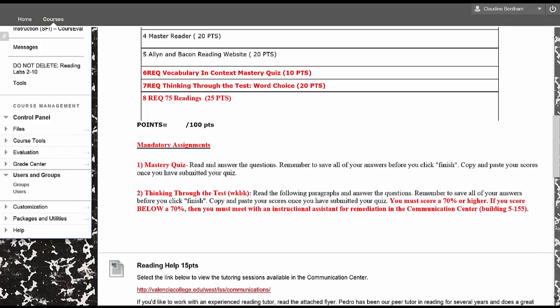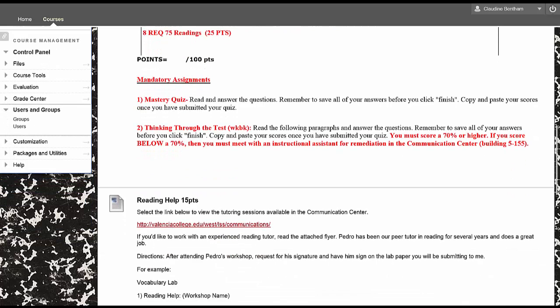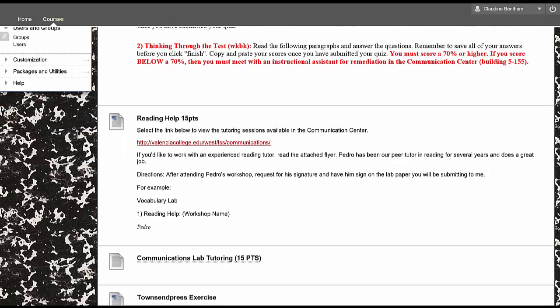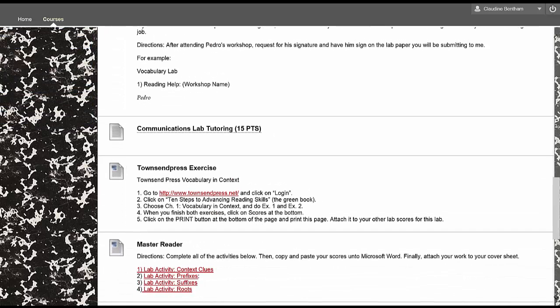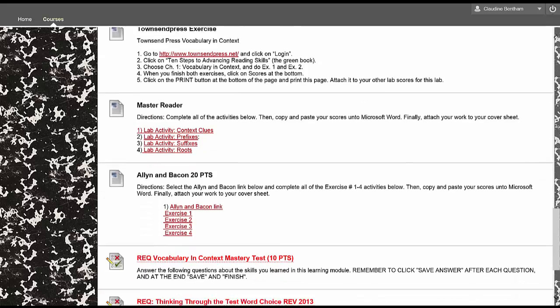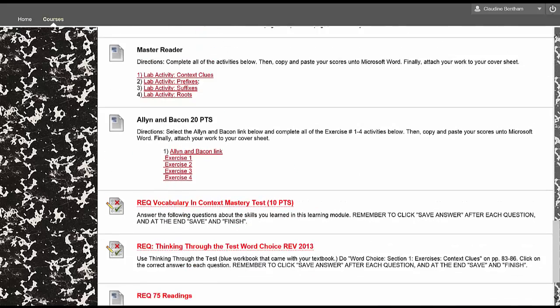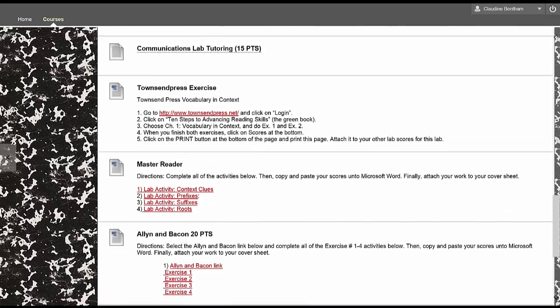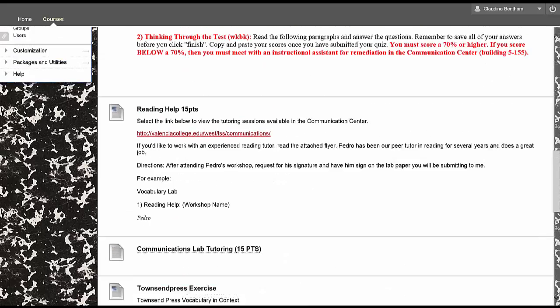So next week we're going to be really going over vocabulary. We touched upon it last week based on the lesson that I taught, but you need to make sure that you see an instructional assistant. If not, then you get a 0 for the lab, for the homework, okay? And the instruction pretty much tells you what you have to do pertaining to each activity. So you need to read.